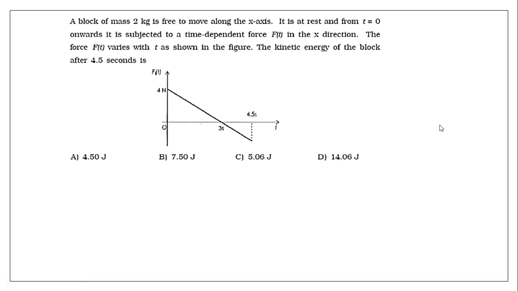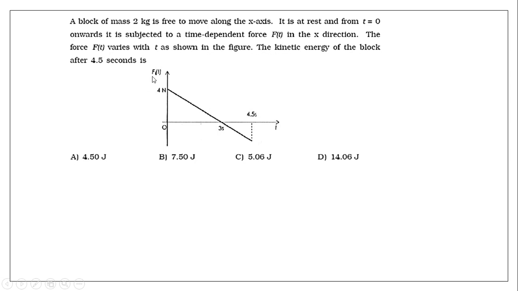So in this particular video, we have a block of 2 kilograms that is free to move along the x-axis. It is at rest at time equal to 0, so essentially, the object is starting at rest. And then it says it's subjected to a time-dependent force, F of t. And then essentially it asks us to find the kinetic energy of the block at 4.5 seconds.